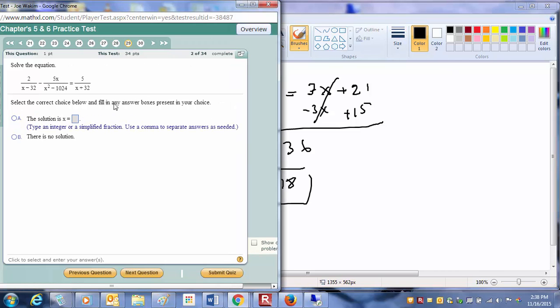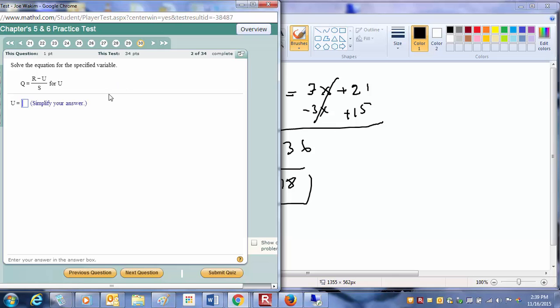Let's try 29. It's the same thing, we just did one similar. All you have to do is, if you factor difference of 2 squares, it's going to be x minus 32, x plus 32, and multiply everything by the lowest common denominator. And then make sure the answer does not equal 32 or minus 32, otherwise you will have to reject.